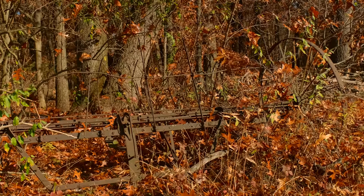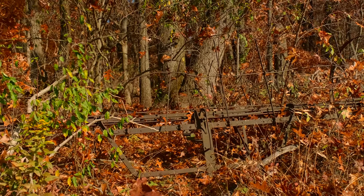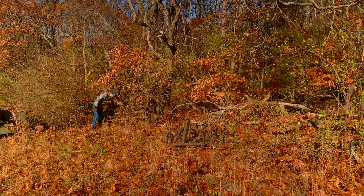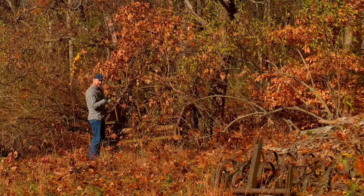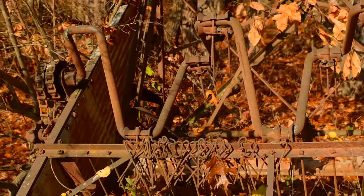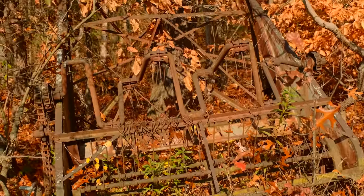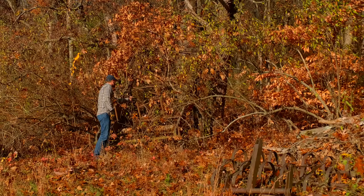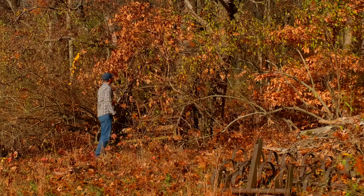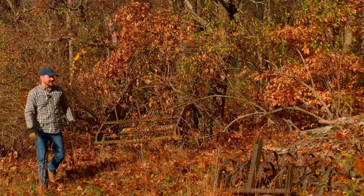And then this guy here too — it's got steel wheels on the front. Looks like something you can turn around here. It's got spring tooth tines, all sorts of extra stuff that's kind of laying on there. A bunch of these little things, whatever they are, just kind of resting on here — maybe they had extras or what, I don't know. Some more loose tines here. I can see some chain over there, wagon wheels on the back. I'm sure some of you out there can tell me what this was, but I don't really know exactly.